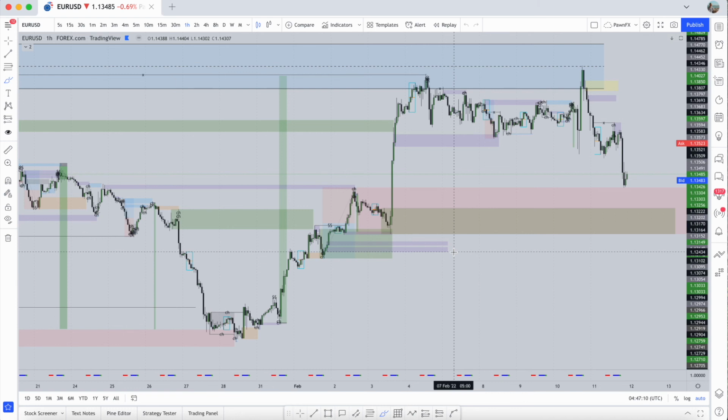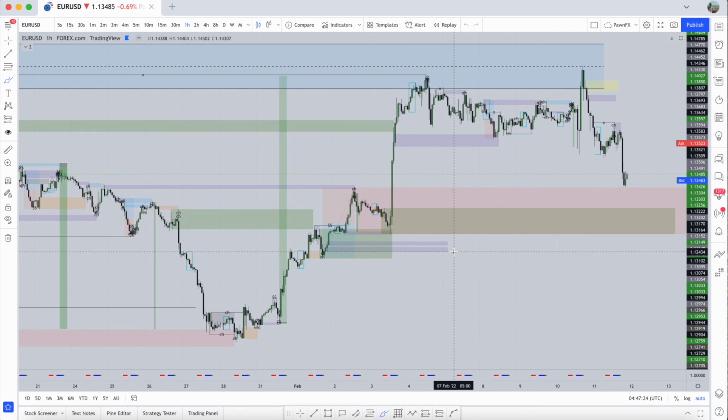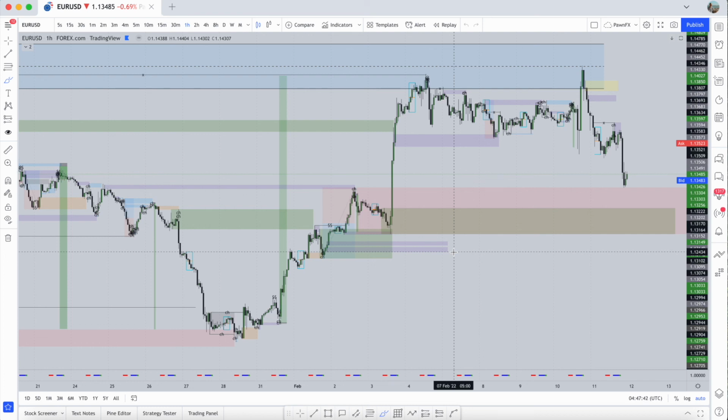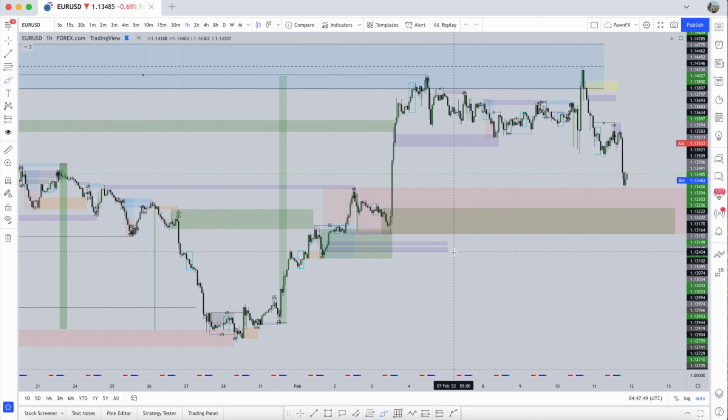Okay, so just to recap the video, the 3 main points that we're looking to trade on the lower time frames, or to use the lower time frames mainly, are inside of a higher time frame POI, number 1. When you cannot find any POIs inside of a range, or inside of a leg which has pushed down relatively fast, and there is no higher time frame POIs, and higher time frame POIs are 15 minutes and up, number 2. And last but not least, when you miss your entry, you can use the lower time frames to use the same model, okay? Don't forget where you're coming from. Don't forget what you're doing, okay? You still need to follow your plan even though you've missed your trade. So you still need to back yourself up. You still need to look for the same model and then look for continuations on the lower time frames, number 3.